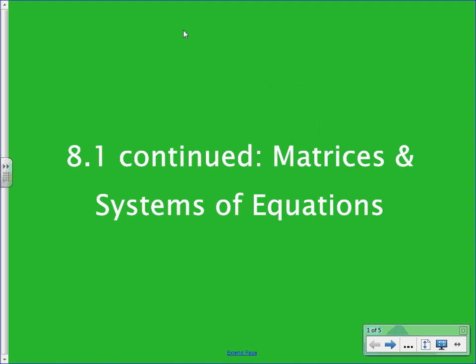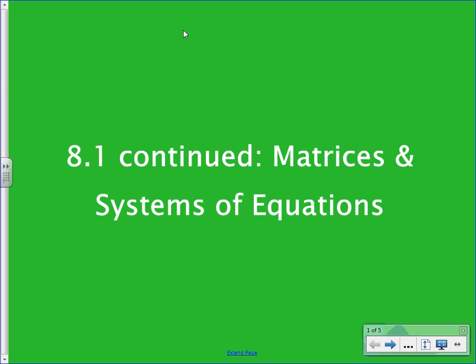Okay, so today we're basically going to build off of what you did in 41 and 42. In number 41 and 42, they gave you an augmented matrix, and they told you the steps you needed to take, and then by the end of it, you were in reduced row echelon form for both of them? Or was 42 just row echelon? Oh, 42 was also reduced row echelon form.